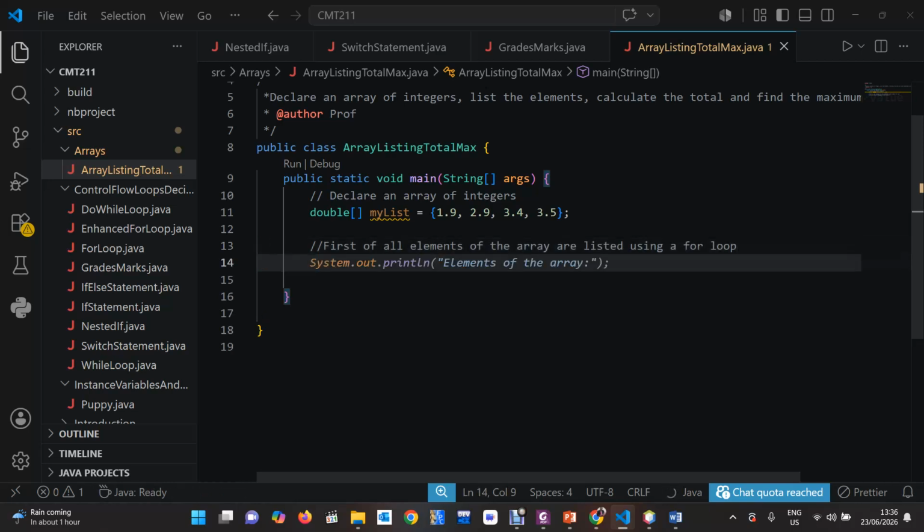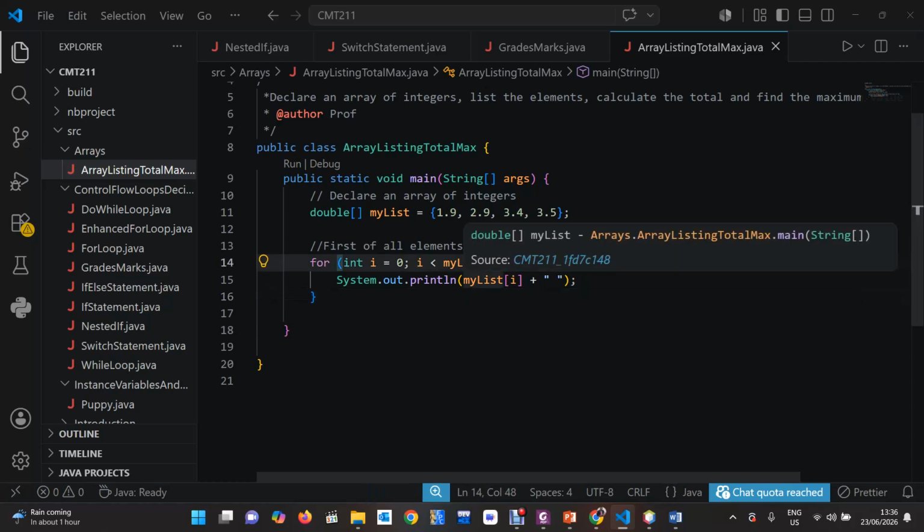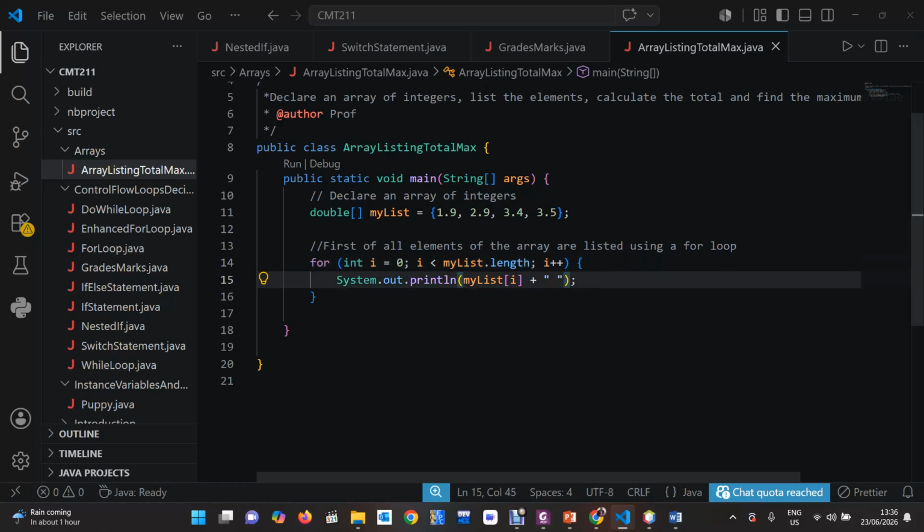Now, what are we going to do here? We're not going to print out anything. Instead, we are going to use the for loop, for int i equals to 0, then i less than my list length, and then we do the auto incrementing. After that, we can give my list, and then the list itself will be declared there. So either you can say my list i, and you leave it without a blank space before you declare something.